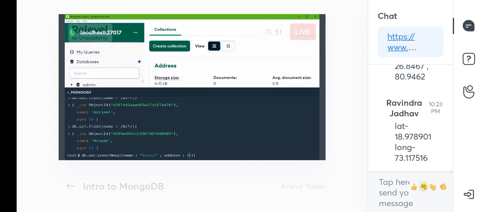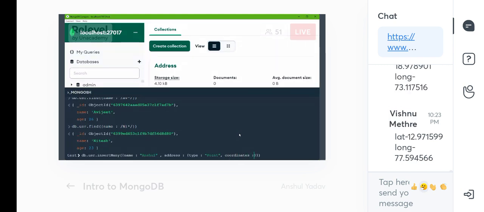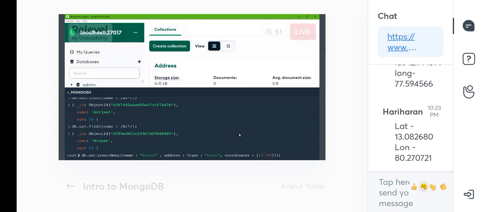I'm going to write a bunch of GeoJSON. The idea is first you write the type, which in this case is a type called point, and then we can specify the coordinates. Let's go over all the coordinates that are given. First coordinate is given by Likhit. It is 17.708018, comma 83.302324. This is the address of Likhit.